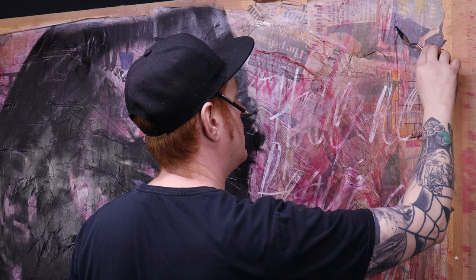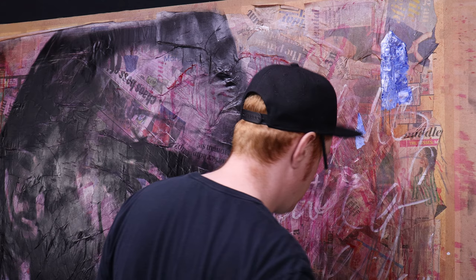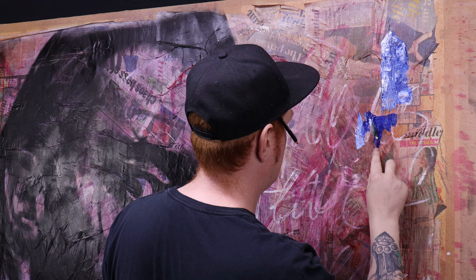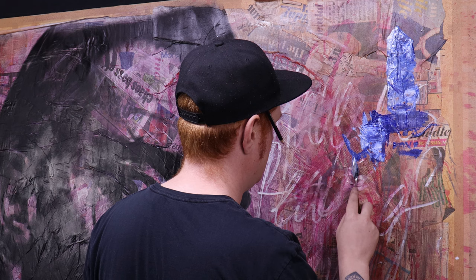And just to add another dimension to the overall piece, I want to use my palette knife and add in some of those iconic elephants with really long legs that Salvador Dali used in some of his paintings. But I'm not putting too much detail into this. It's all meant to be quite abstract and quite loose.